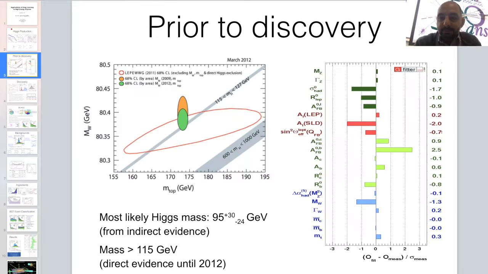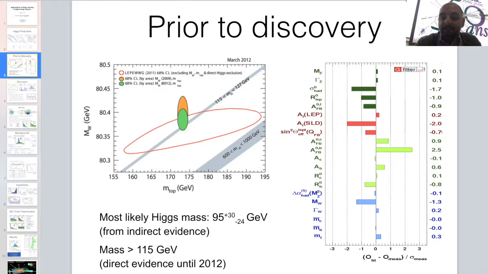Now, before we discovered the Higgs, there was good reason to think the Higgs was there. First of all, as we explained in class, the Higgs is a fundamental linchpin of the Standard Model. If the Higgs isn't there, everything kind of falls apart. Therefore, almost any measurement you do of Standard Model quantities has some component that has to do with the Higgs. And so if the Higgs picture isn't there or isn't right, then you expect some things to not work.